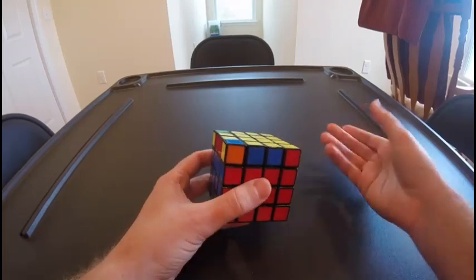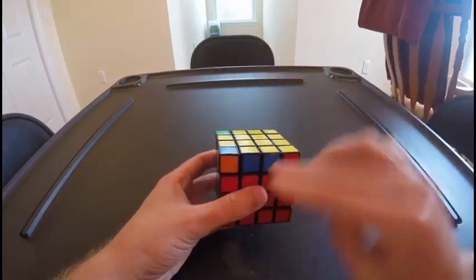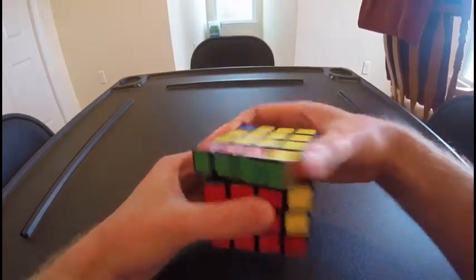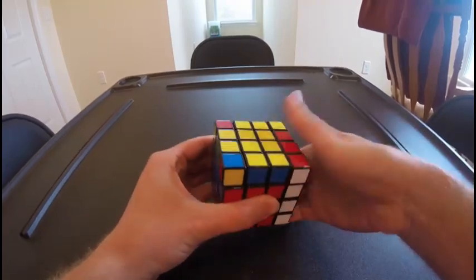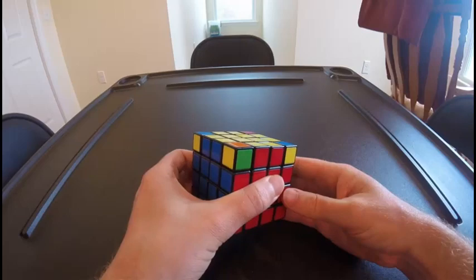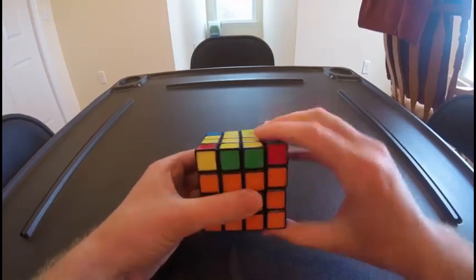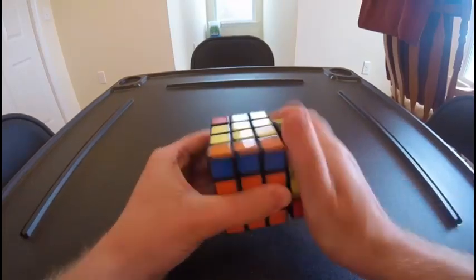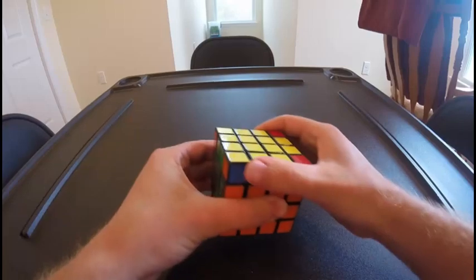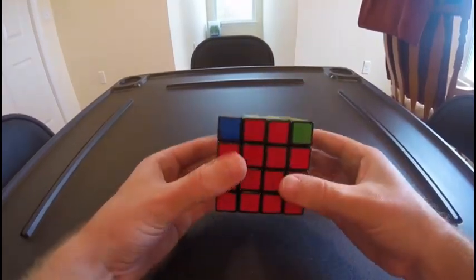So just really quick, the 2 that you want to swap, you want to be in the front and the left, and then we're going to do our algorithm, and now you can see that the blue and red are swapped. So now let's do that same thing with the green and orange. And now we have our edges all matched up.